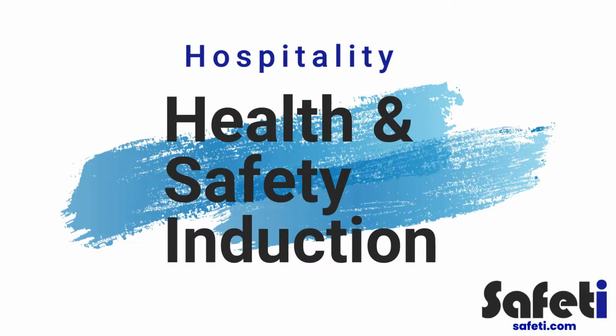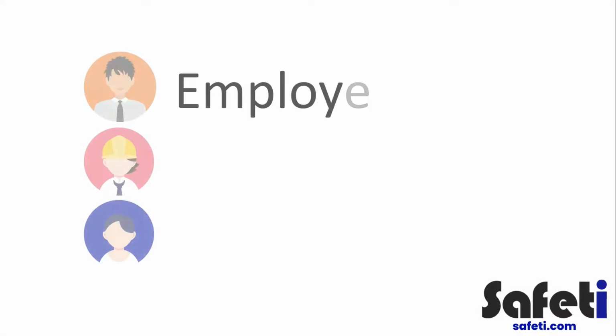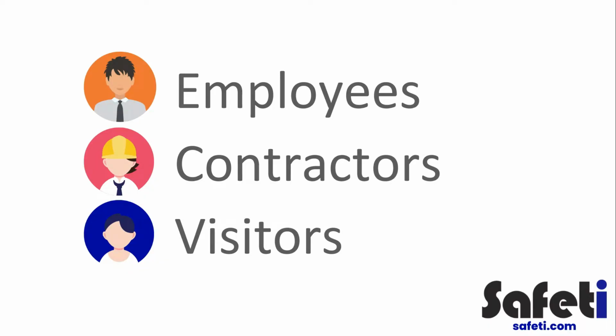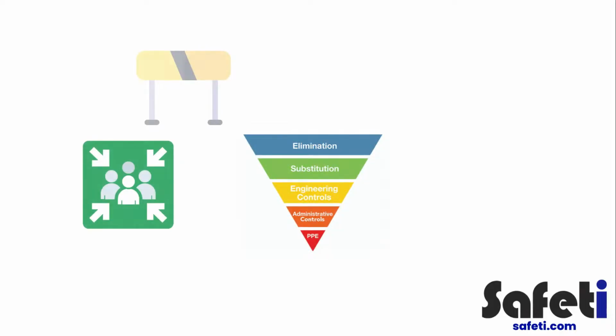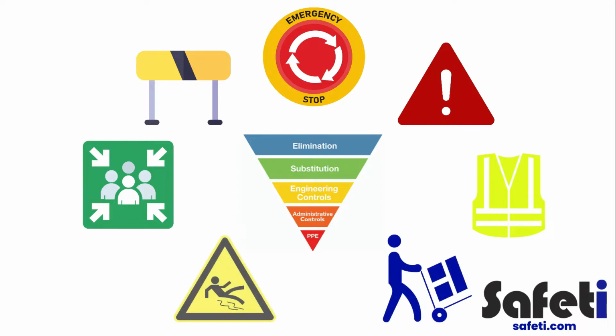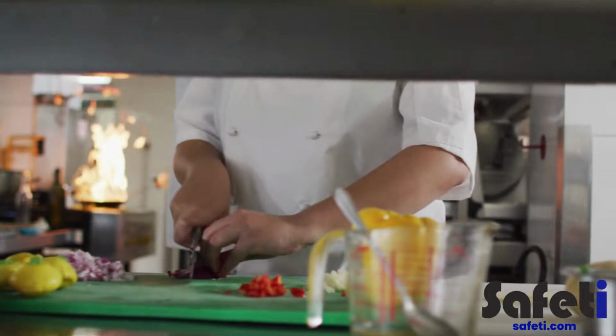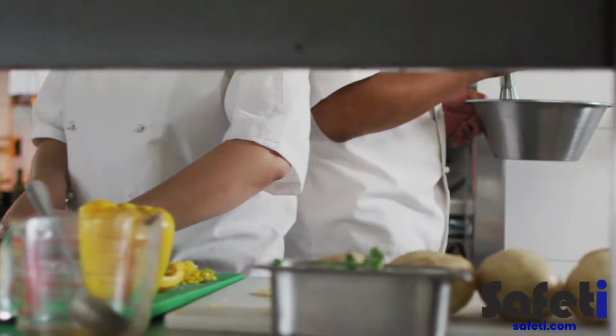The type of work that we undertake means that thinking about your own health and safety and the health and safety of others must be a priority whilst you're visiting or working on our site. As a new employee, contractor or visitor to our site, we want to provide you with an overview of the main health and safety arrangements that are in place to ensure that you can carry out your work or visit without coming to harm. We all have a role to play in looking after both ourselves and other site users whilst in the workplace environment.